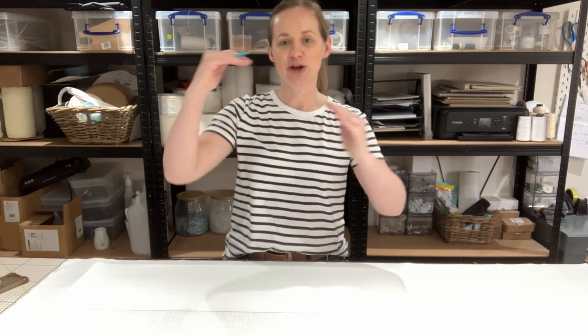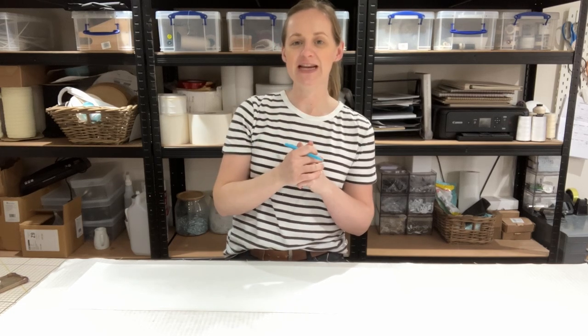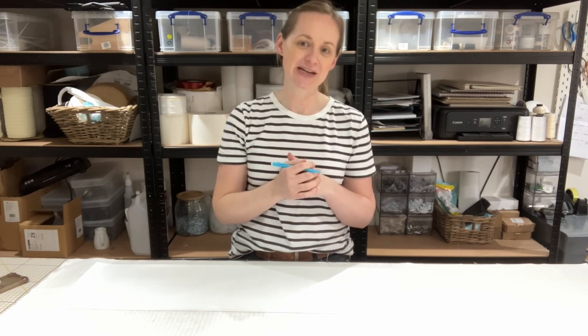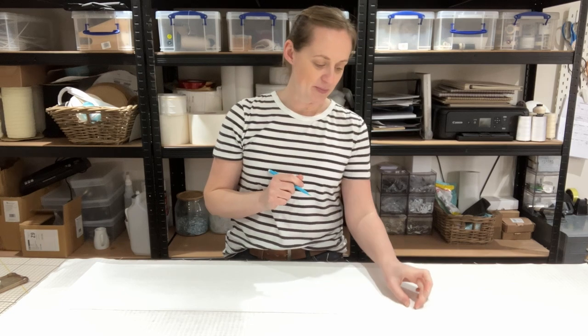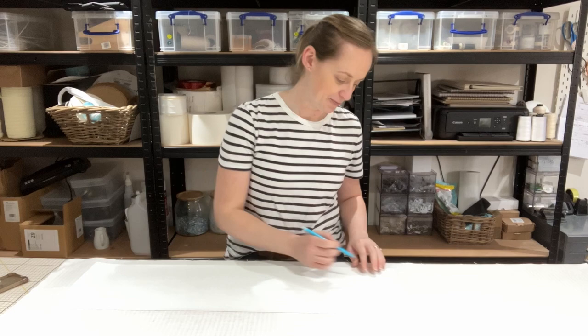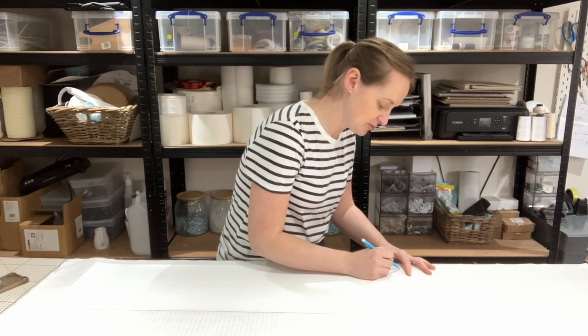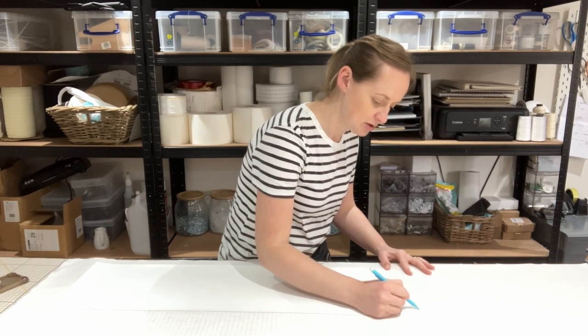One end of the lamp shade is going to overlap the other, so we want to make sure that gives us a really lovely neat edge. Choose one side — it doesn't really matter which, but you may find that with a pattern placement it does. We're going to leave a gap of about the same distance as the scoring around the long edge of the frame itself, so about a centimeter to a centimeter and a half. Draw a line along, but we also want to make sure that when we finish our lamp shade everything tucks in really nicely, so we're going to leave two little tails on each side.